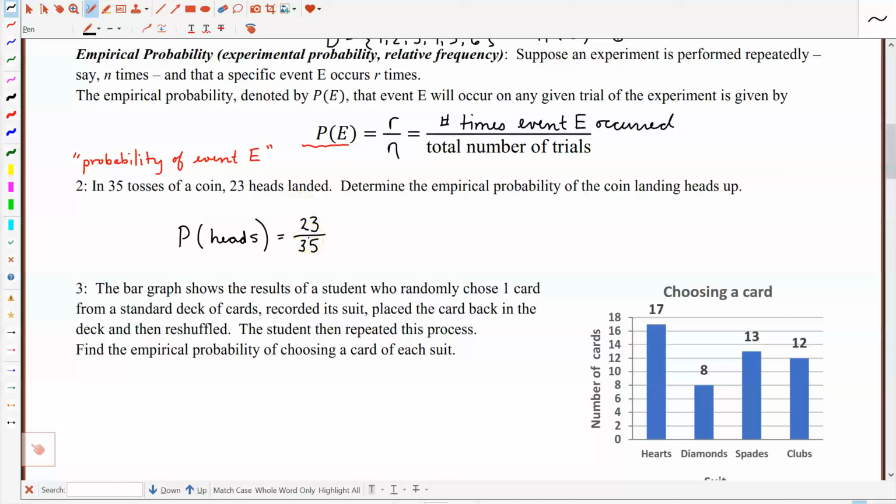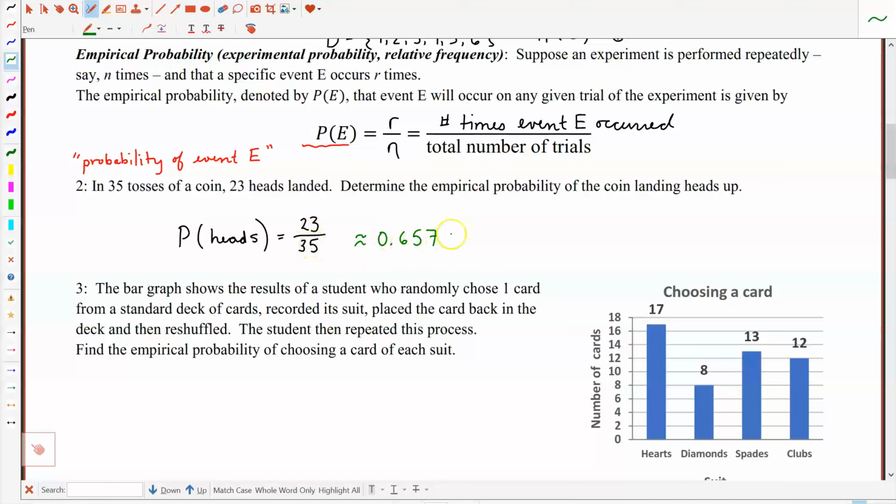Now sometimes when we're talking about a probability, we maybe express it as a decimal or a percent. So just as a reminder about how to go back and forth between those different notations, for this fraction, to convert it to a decimal, you would put in your calculator 23 divided by 35. So this decimal is going to be approximately equal to, I'm going to take it out to 3 decimal places, 0.657, rounding to the nearest thousandth. So that would be the decimal equivalent of this probability.